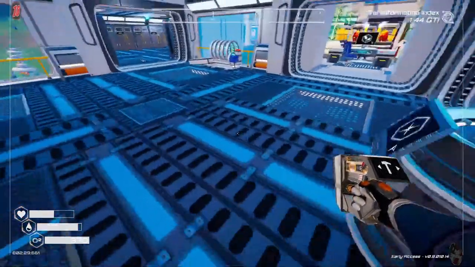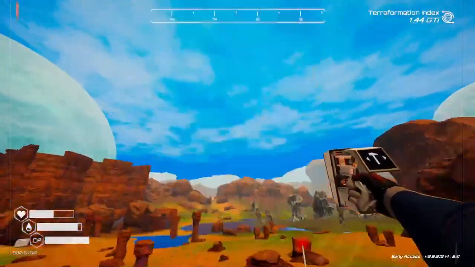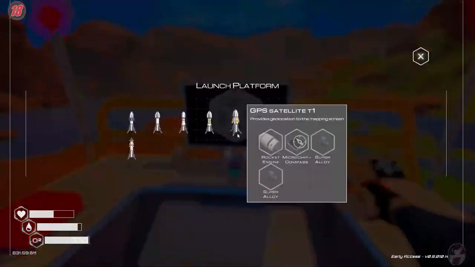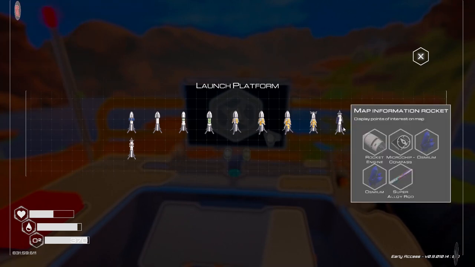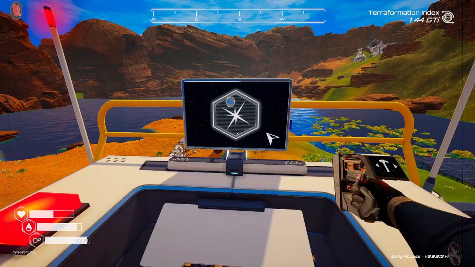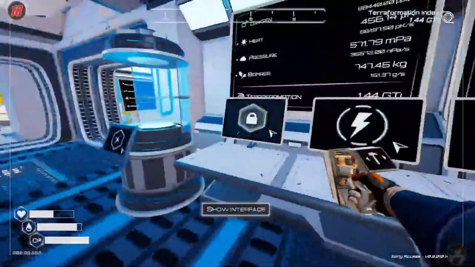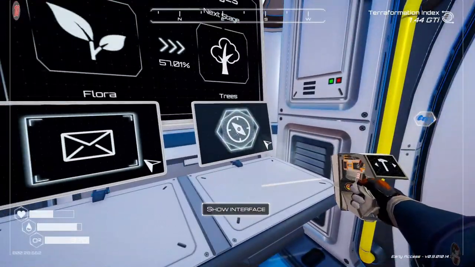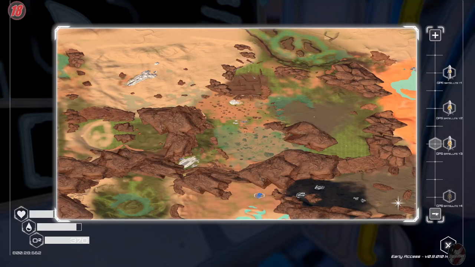Oh, it doesn't hurt to actually send up some rockets. I mean, what rockets do we still have left that need to be, all of them, really? I'm sure that we don't have all of them. Drones we don't have. Map information rocket, I don't remember if we've done that one. You know what? Let's go, because I don't think we have. Yeah, we don't have all the stuff on here. We don't have tier 4, so let's go look into that.